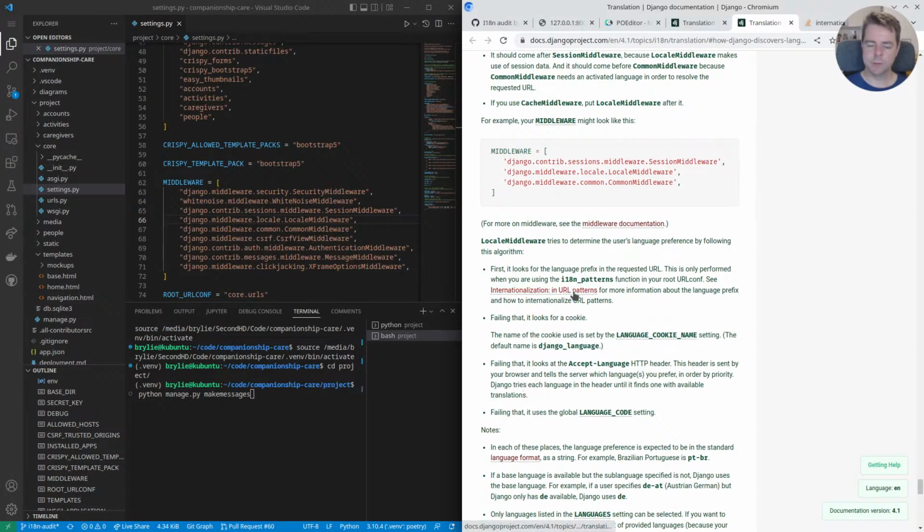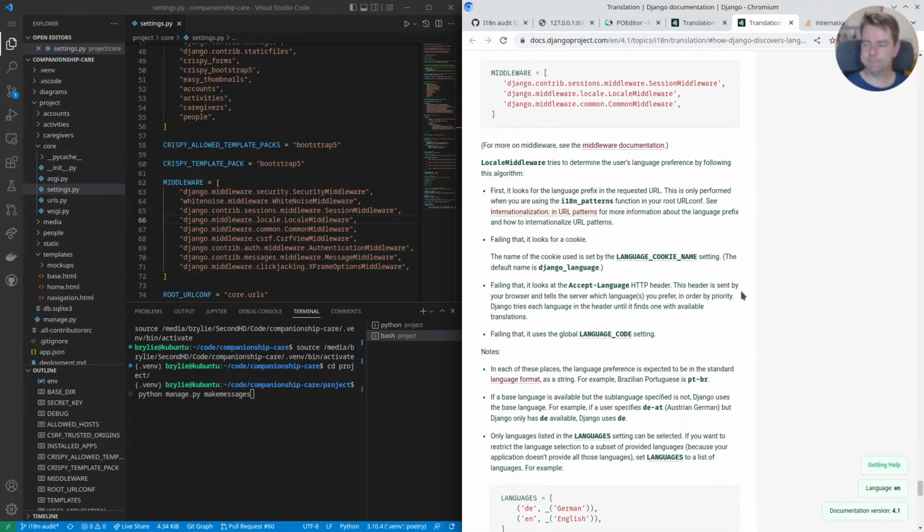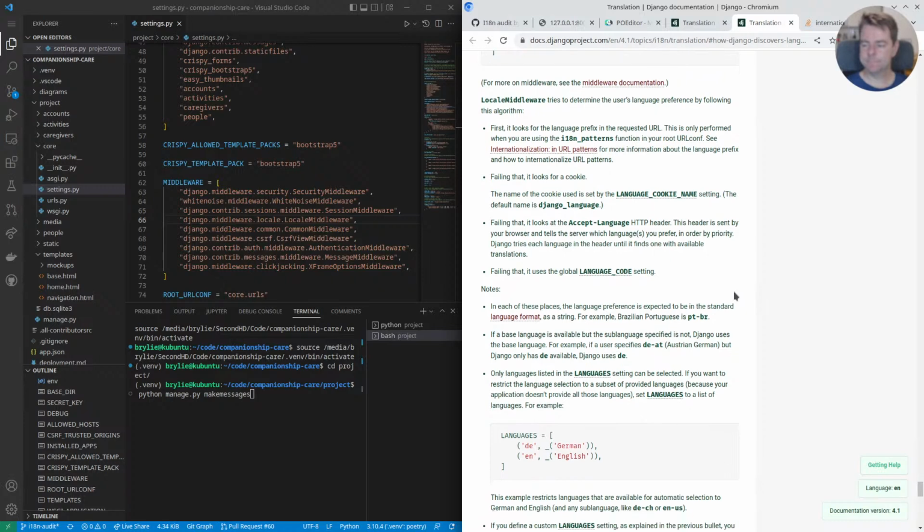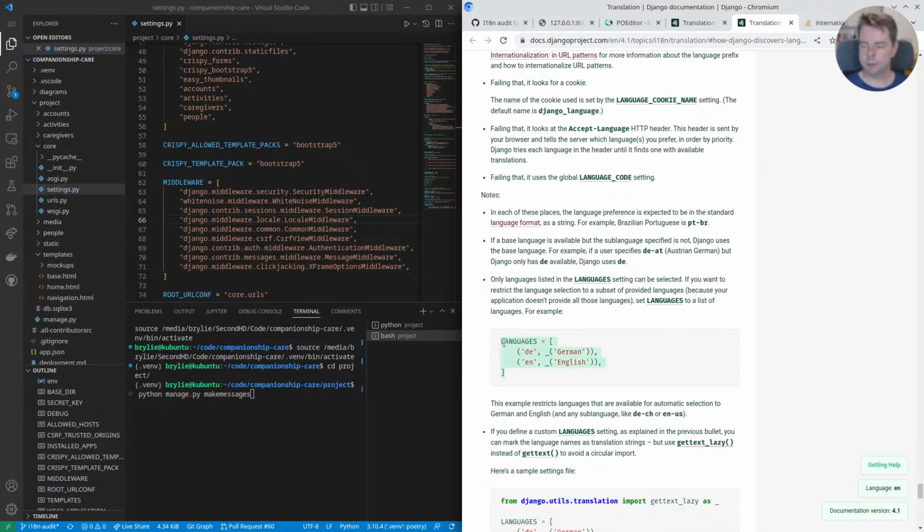The language prefix might be a way we can get the anonymous URL support for internationalizing URL patterns, yeah. Need to add this to our config. Also settings.